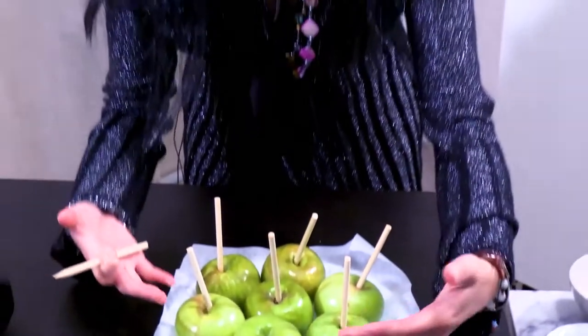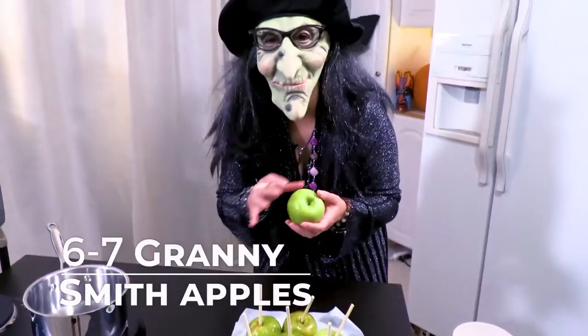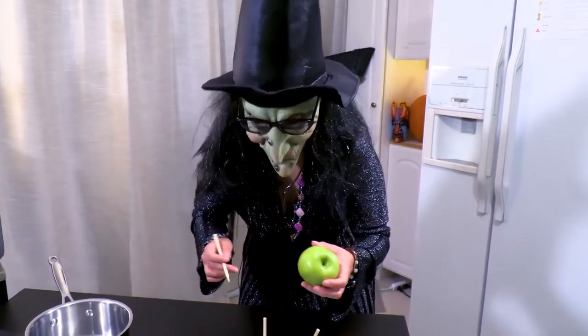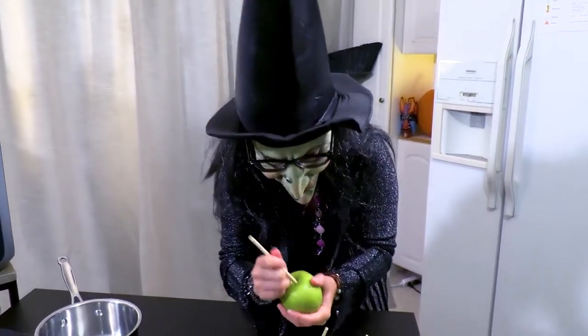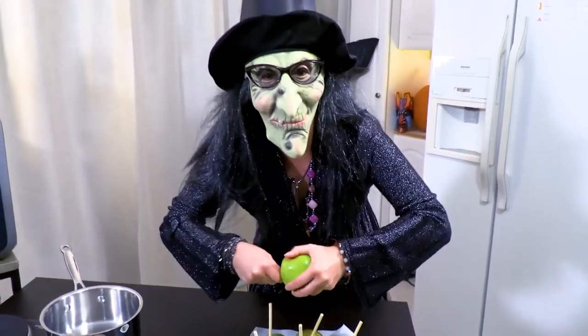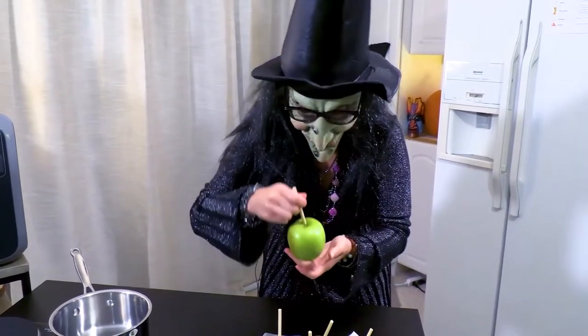Welcome, my friend. Let us begin with a bushel of tart green apples. Wash them well and scrub off as much of the waxy residue as you can. Then procure some sticks from the woods or from your local Walmart and stab that here apple. We must have a good grip on these for the caramel. Like so.